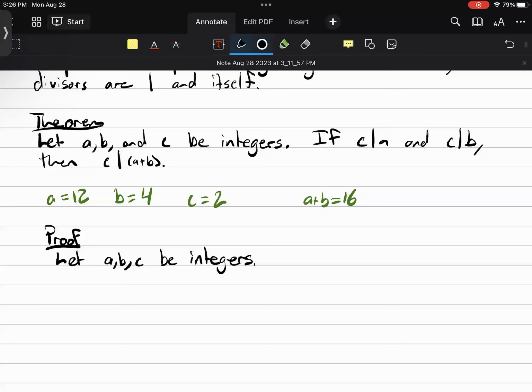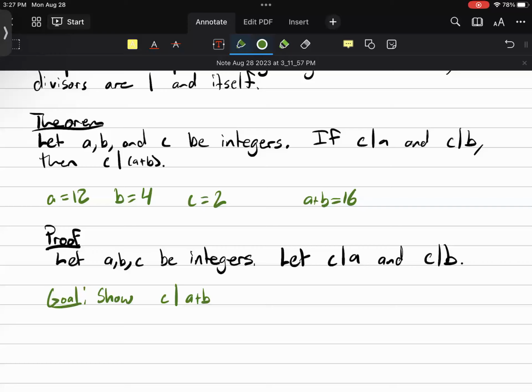All right, so you also want to let C divide A, let C divide B. And then I'm just going to write this in green. This is our note. This wouldn't necessarily be in our final draft of this essay, right? But what is our goal to show? C divides A plus B.